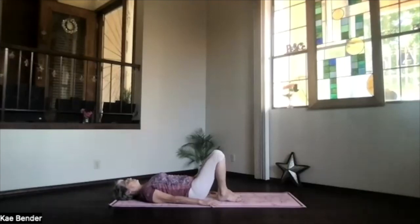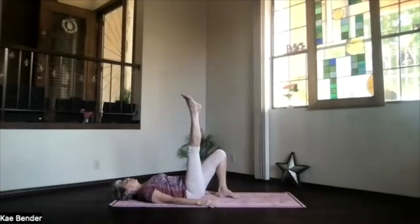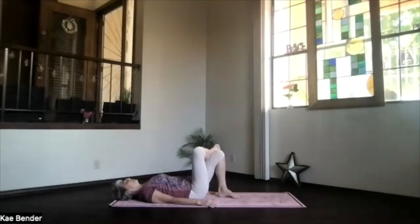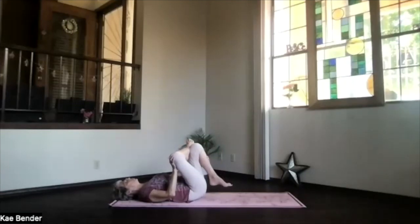Exhaling tension and then coming back to neutral. Keep those knees straight up, sitting bones slightly toward your heels, back down. Bring your right foot up and ankle onto the left thigh, hand on the knee, just gently push it away — exhale any stress or tension. Stay there or lift the left foot, put the hand behind the thigh or the shin and pull it in. Feel that glute getting a little bit more work on the back of your hip — take a breath.